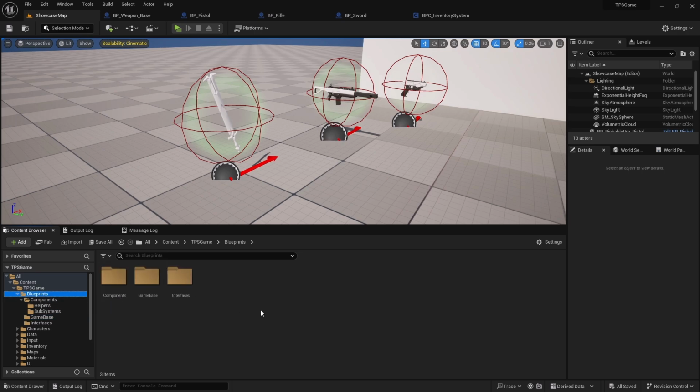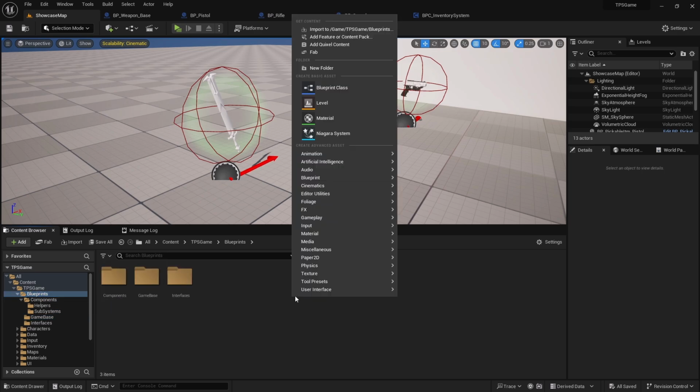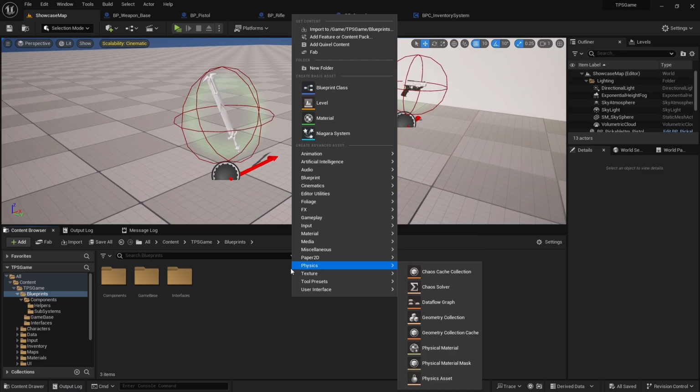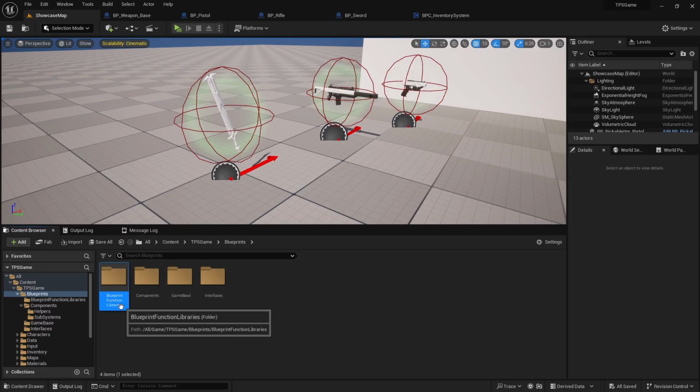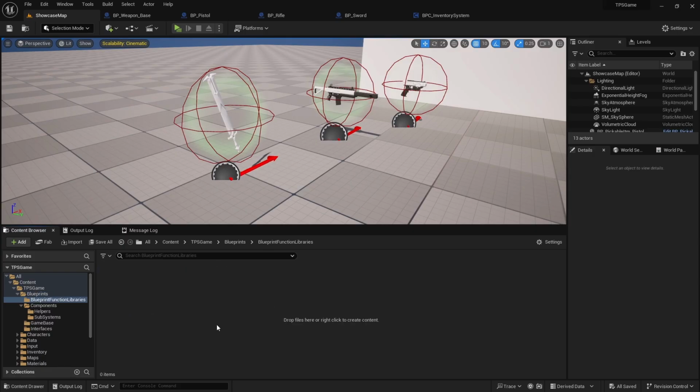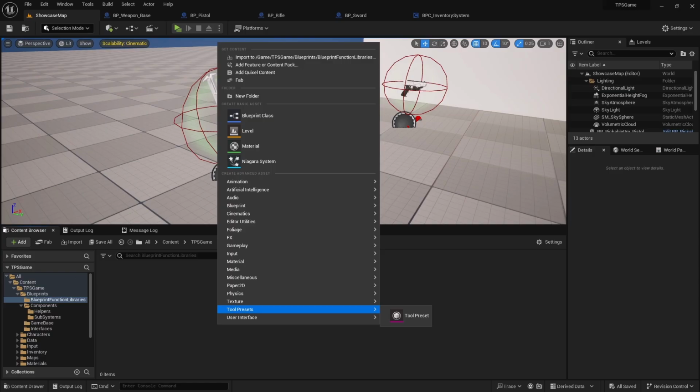So let's go to the blueprints and let's create our first blueprint function library. Okay? So I'll create a folder called blueprint function libraries, and let's go inside of it.